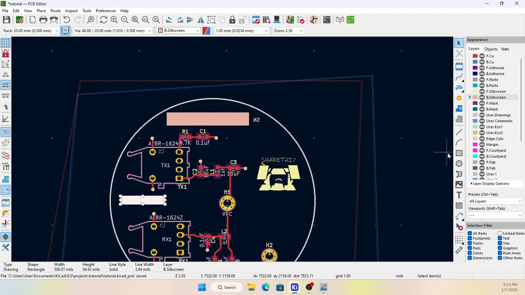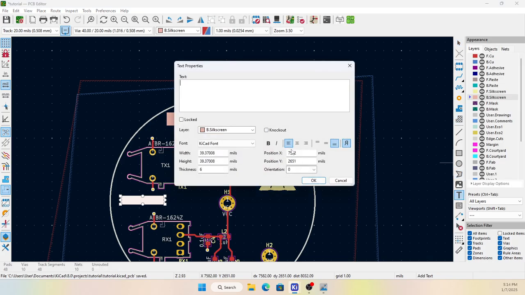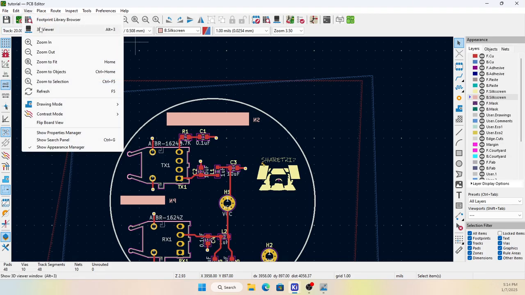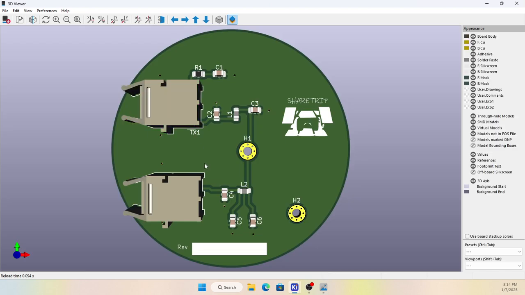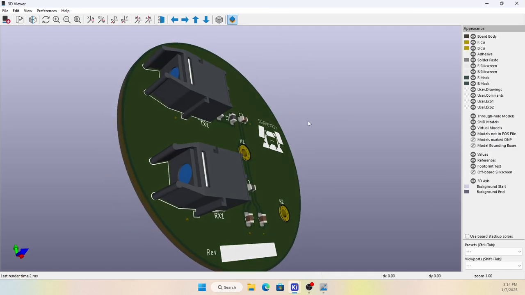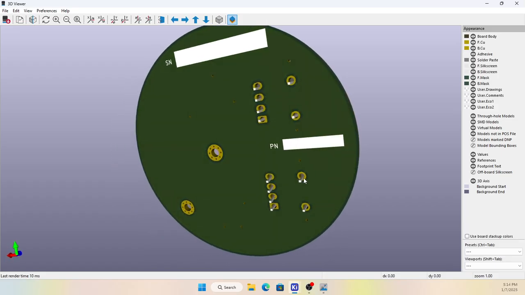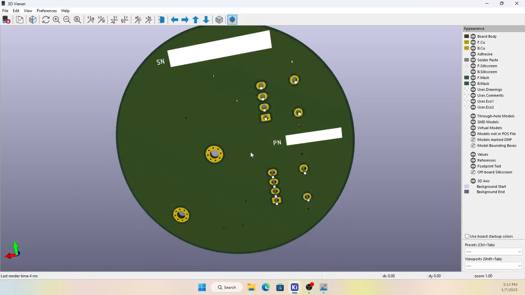All right, PN part number. Okay, so now how is that looking? So let's see. Put it view, 3D viewer, revision, part number, serial number. So you got something to write in there.